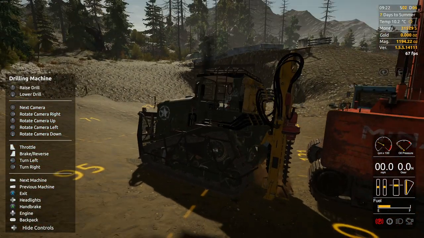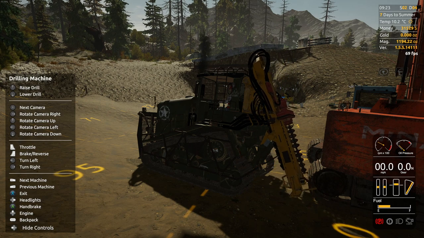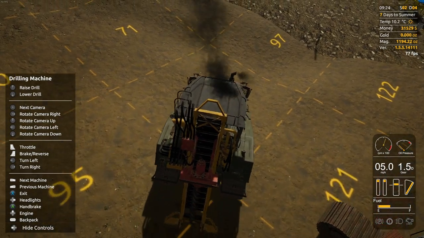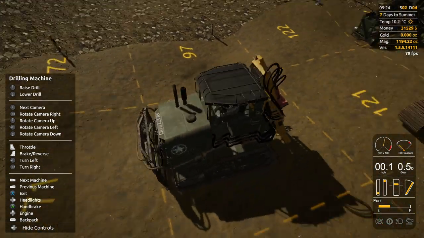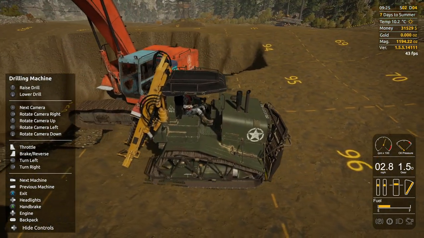And I don't know really if it helps to do multiple core samples per square, you know. I just don't know. So let's do 121.